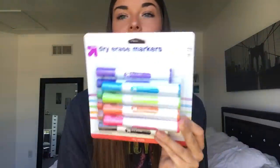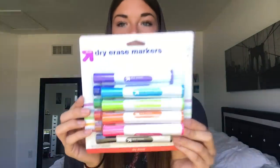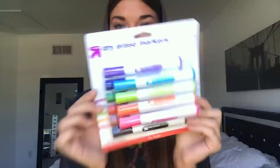I'm also obsessed with my dry erase board, so I had to pick up some markers. These are the up and up dry erase markers — I normally use Expo, but these were cheaper and had a bunch of colors. They have pretty neon ones and your basic colors. I'm super excited to use those because I know I'm going to be using my dry erase board all the time. And get a dry erase board because it will save your life.